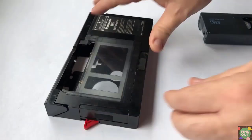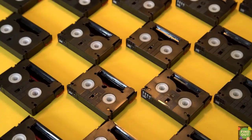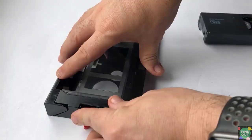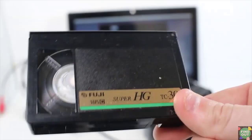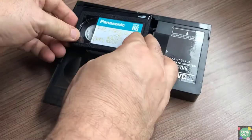You may have a functioning VHS player. Maybe there's a VHS adapter for mini DV tapes — all you have to do is fit the mini DV tape into the adapter and play it through a VHS VCR. That would definitely solve the problem of not having a camcorder. There are VHS adapters out there; however, they aren't meant for mini DV tapes — they're meant for VHS-C tapes. VHS-C is a compact version of VHS.